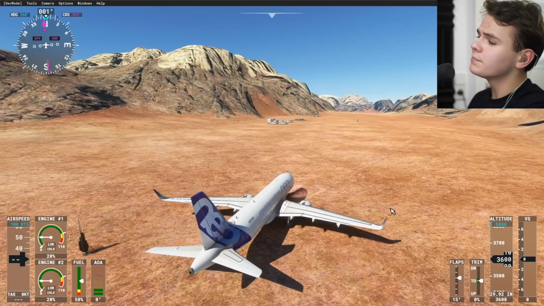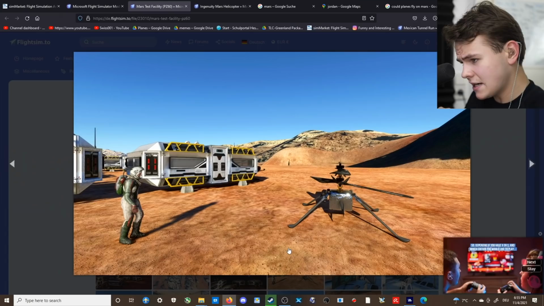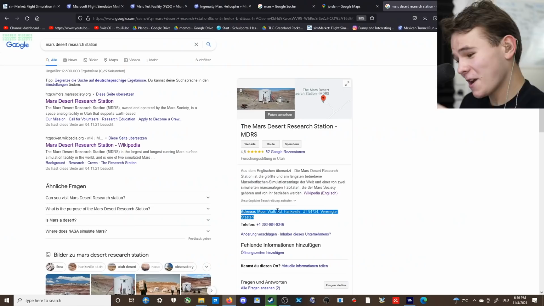This is a brand new add-on for the Flight Simulator, the Mars Test Facility. Now, this is, of course, a fictional thing. There isn't actually such a thing in the desert of Jordan, but the concept of a Mars testing facility is not that much of a new thing. For example, there is one Mars Desert Research Station in real life in the Utah desert, which is great. It's on Moonwalk Road if anyone wants to go there. Good one. But this is a very interesting add-on, which gives a little bit of an insight into what this all could look like.